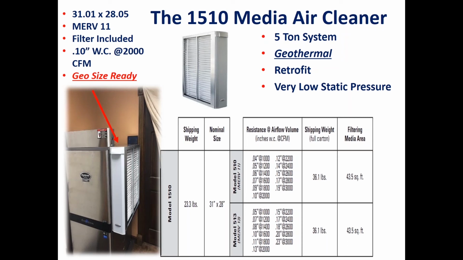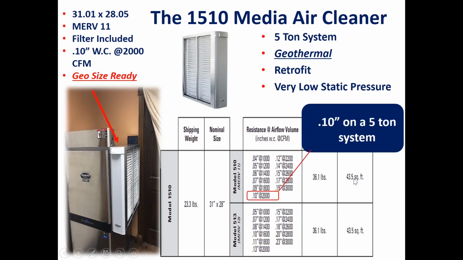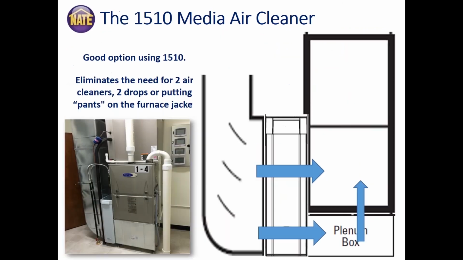You might say, well, I don't really have a way to install that on my system. So let's take a look at some options here. Here's a standard vertical upflow air handler, but the return has been modified to accommodate that much taller 1510 cabinet. So the return drop has been cut open to span the opening side of the 1510, and then the HVAC system has been placed on top of a plenum box.